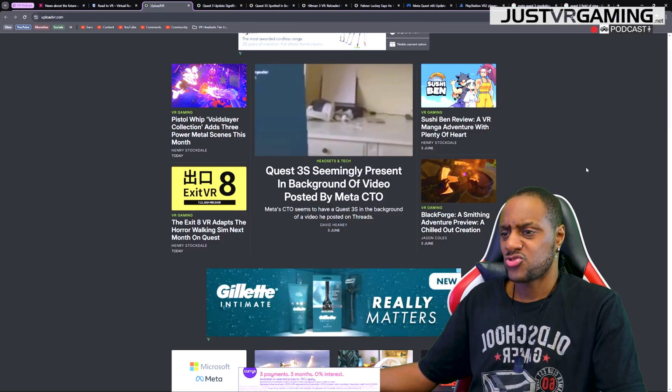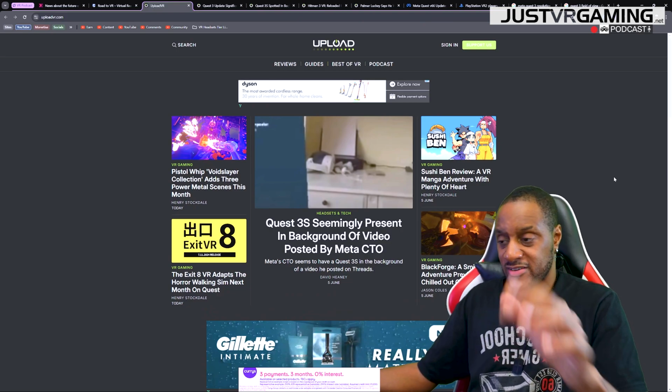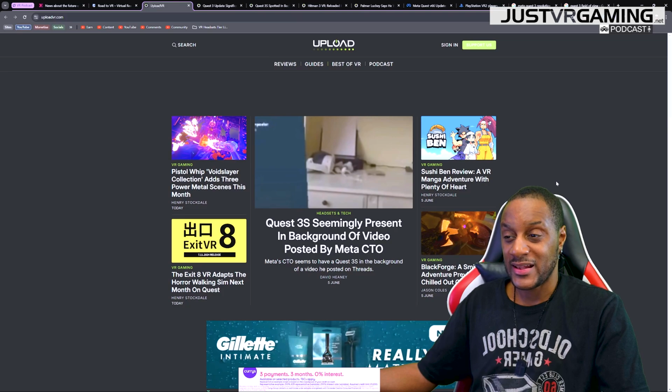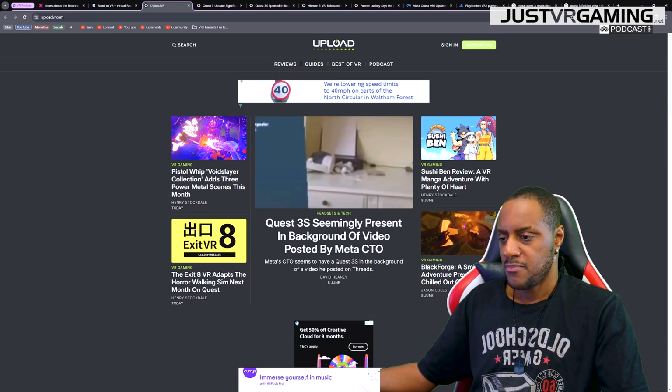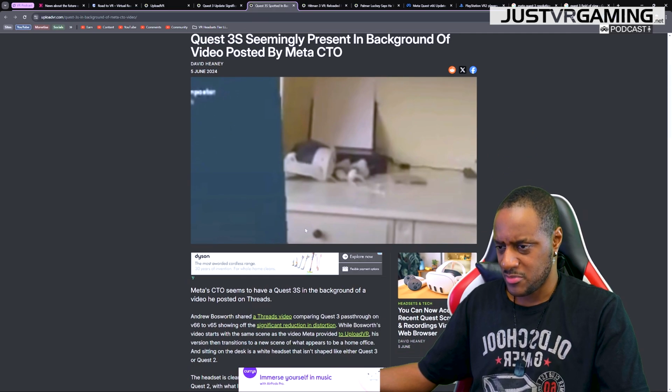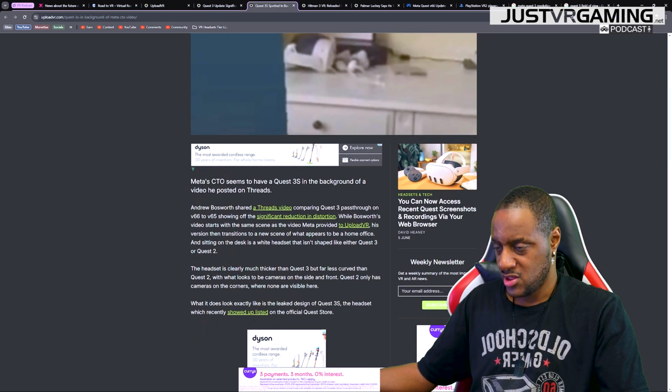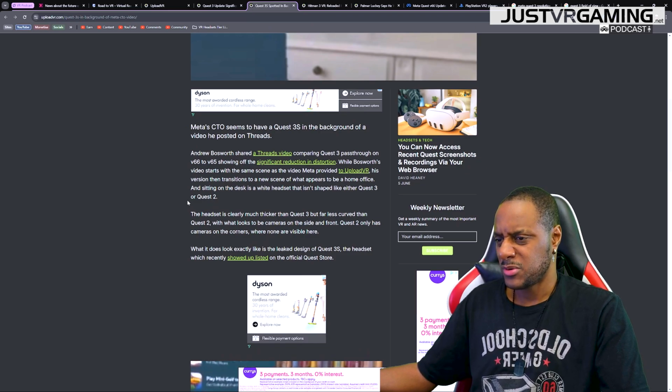Okay, let's go through some interesting headlines briefly, just to round off things, shall we say. So I guess we'll start with here, the Quest 3S seemingly present in background of video posted by Meta CTO. I'm sure that was completely accidental. Let's have a look here. It's very blurred. Could be a prototype of the Quest 4 for all we know. It's pretty blurred conveniently. But there's been rumors about this for a while.